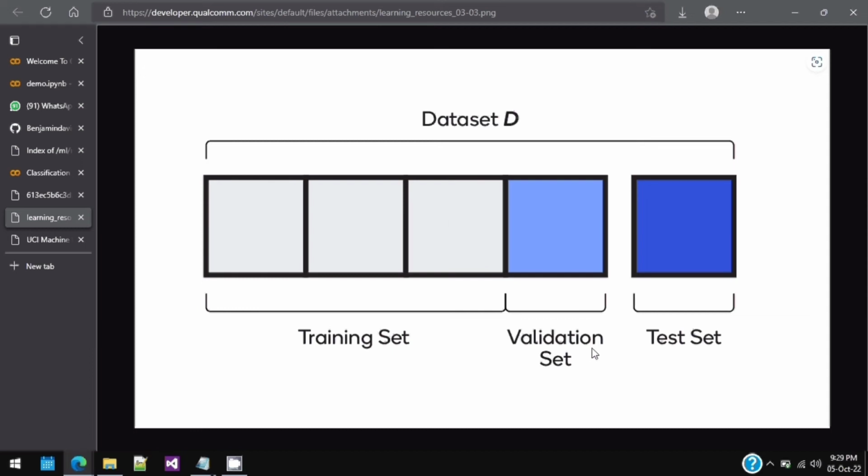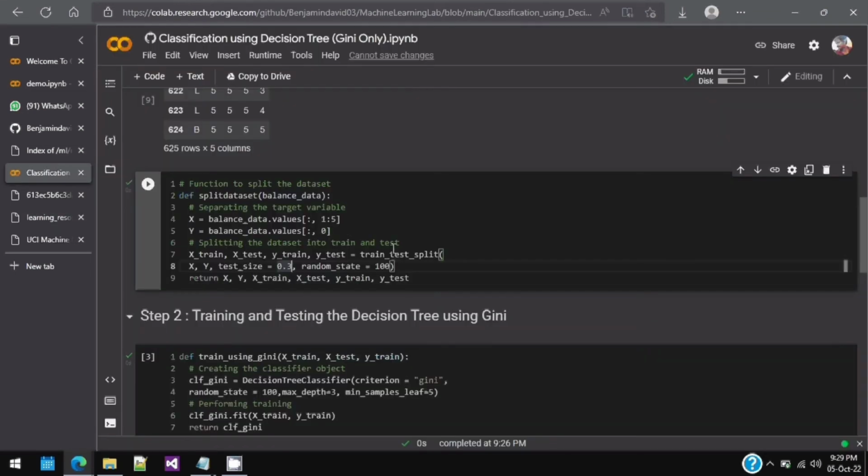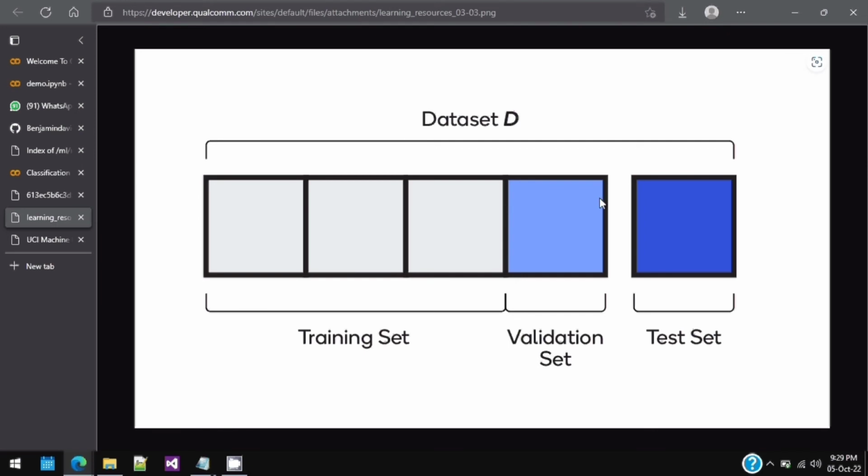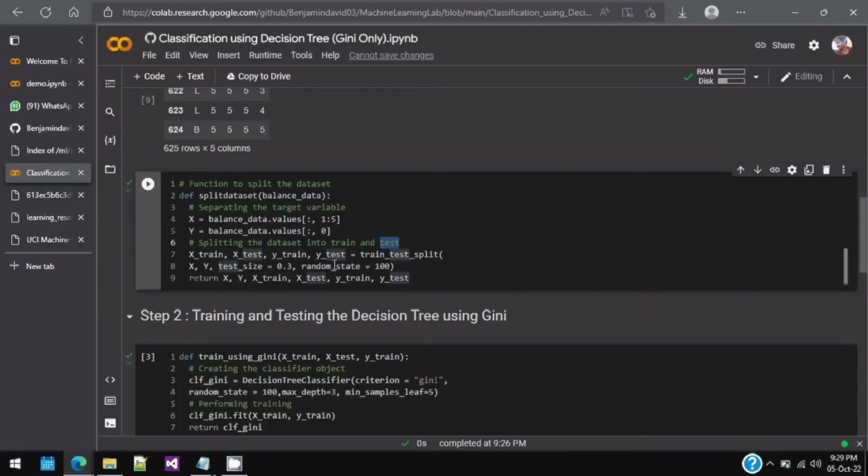Hence I am just going to call import data. This function will return the data frame, and import data is being called in the split dataset. This way we can import the data and split it into a training set of 70% and a testing set of 30%.